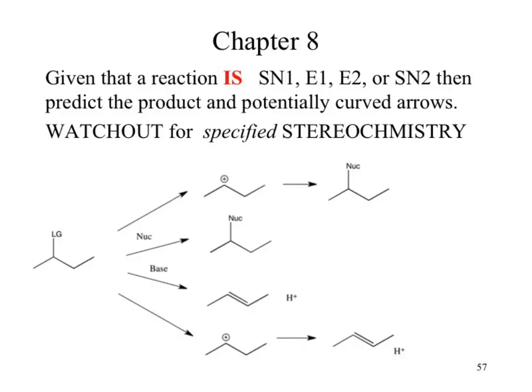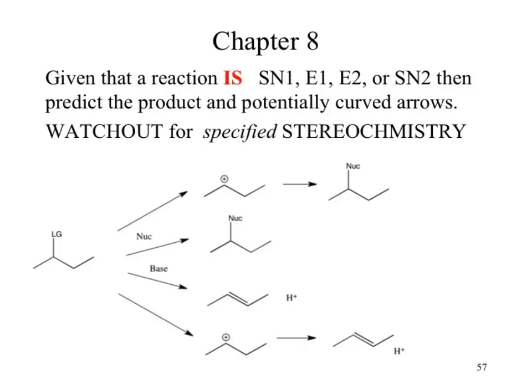What happens when you move to Chapter 9? You are not told what to do. You are given the starting material, and you're expected to predict the product. Does that mean you're getting a substitution product? Maybe. Does that mean you're getting an elimination? Maybe. Does that mean you need to be anti-periplanar or anti-conformation? Maybe. You have to look at the conditions and say, does that favor substitution? Does that favor elimination? Once you've differentiated that, then what do you need to figure out?